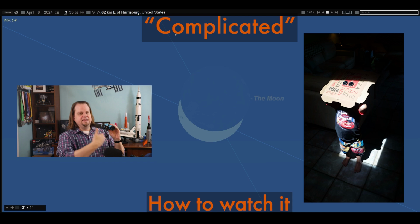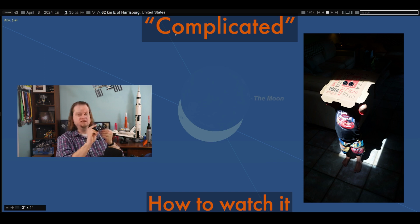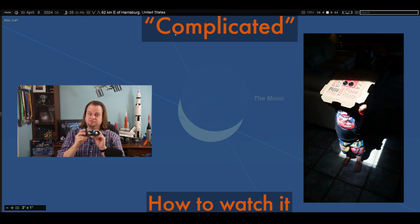So what you do is you get a pizza box to shield the surroundings so that you can just look at the sun like this. And if you get bumped, you don't have to worry about staring into the sun. Or if something happens, I don't know. But that is very good, especially for kids, right? Because kids will get bumped or move or whatever, and then they'd be staring at the sun. So the pizza box creates a nice shield for that.